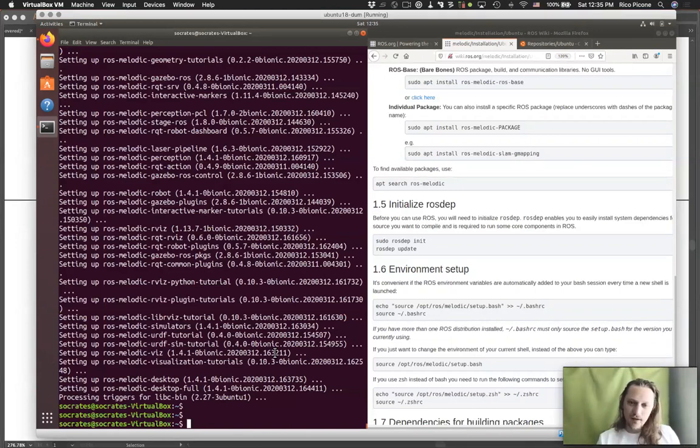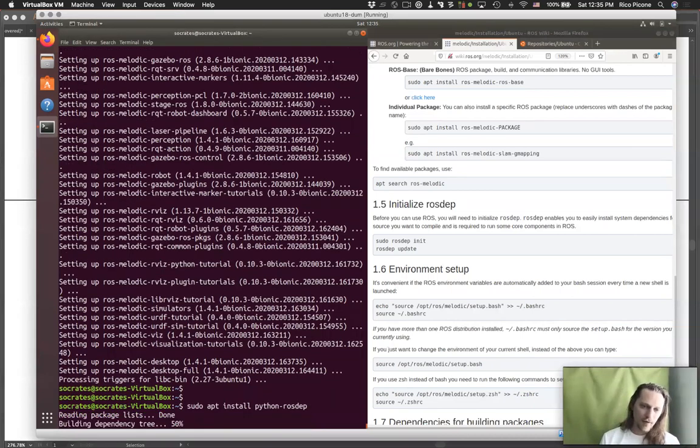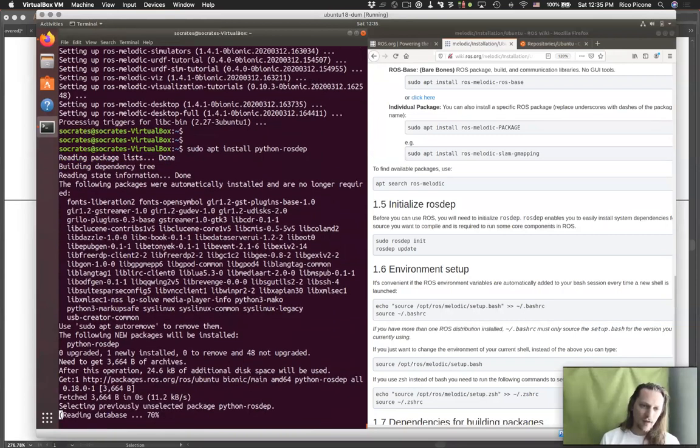So we need to install ROS dep, and we can do that by using sudo apt install python-rosdep. Now, there's also rosdep2, but it is experimental, so I don't recommend using rosdep2. So type that in.